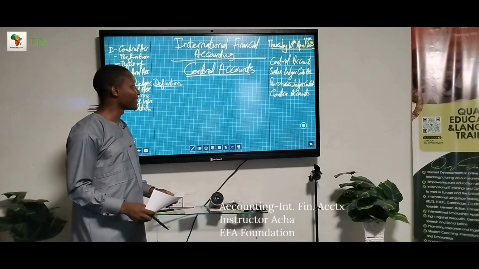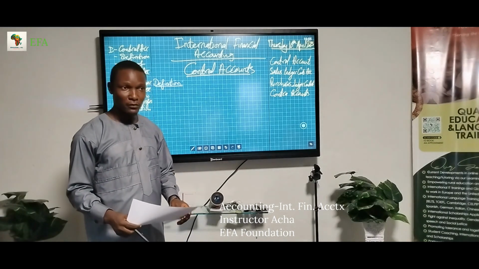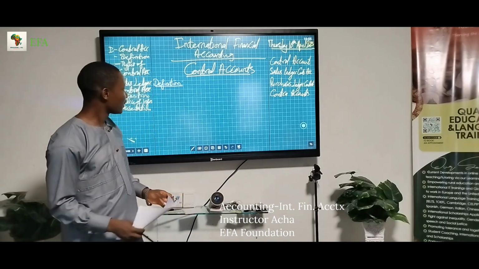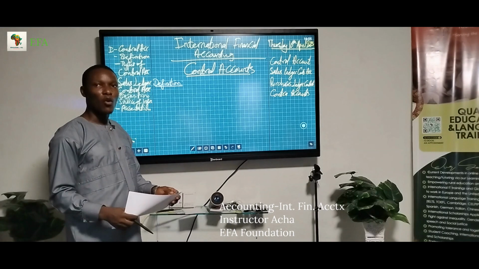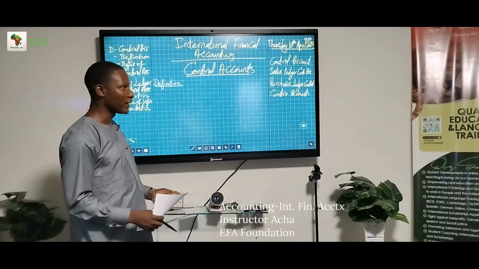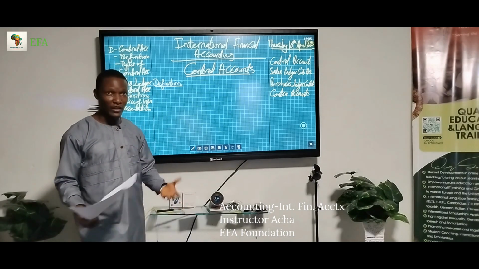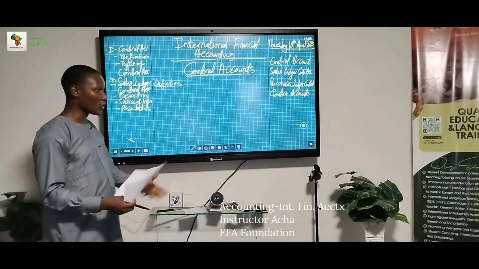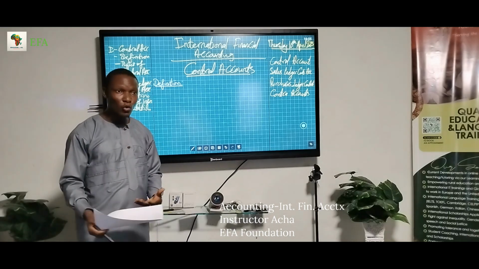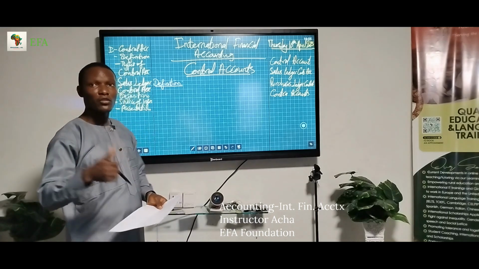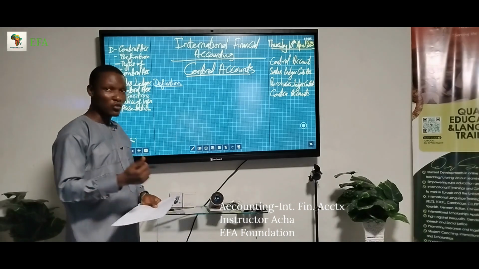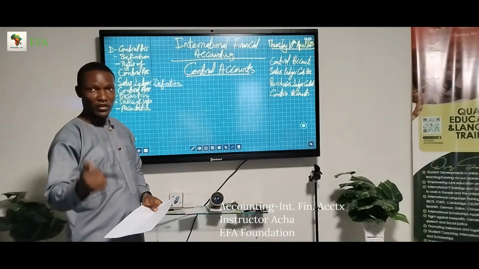Today we'll be looking at International Financial Accounting, precisely for Form 5 commercial students. The topic of the day is control account. Now, we realize that in day-to-day lives, enterprises carry out operations which entail them to sell and buy goods with immediate or without immediate payment. With this slide, it brings us closer to credit transactions.